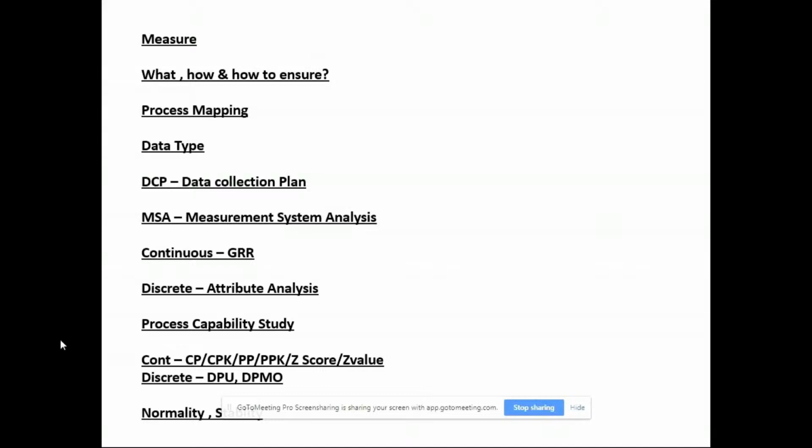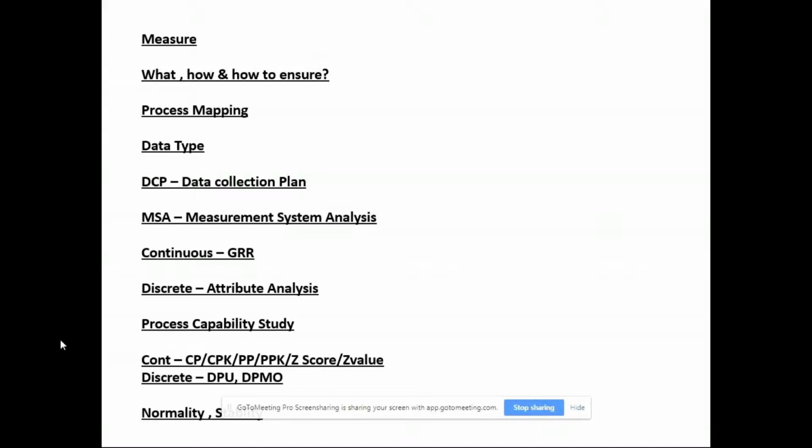And then thereafter, we need to check whether the data is stable or not. I'll tell you where you can check that. This is what we will do in Measure. After we have done that, the end result of Measure is that we know the current baseline, and we know the measurement error is not contributing significantly to the data set. So we are okay going ahead in the project. Okay, so we are good with Define and Measure.